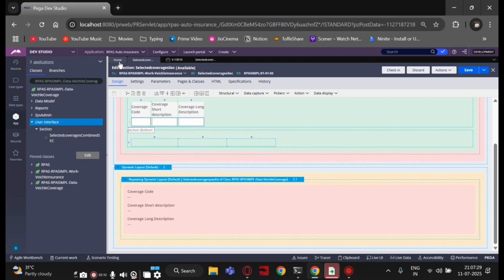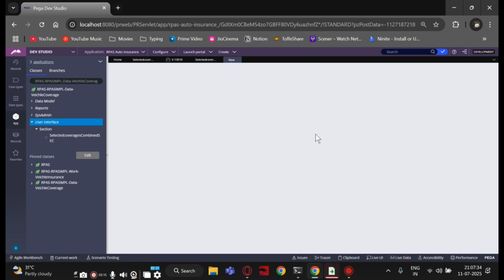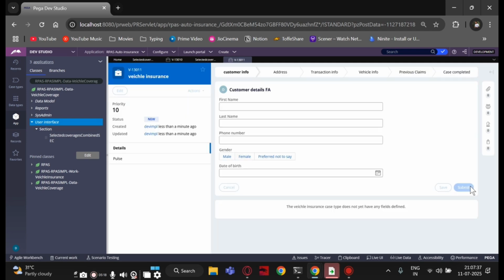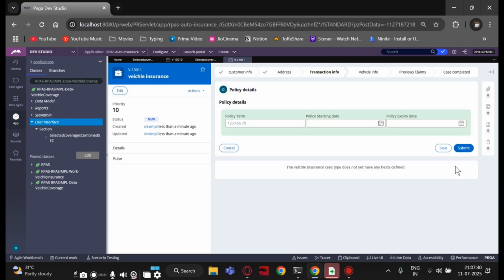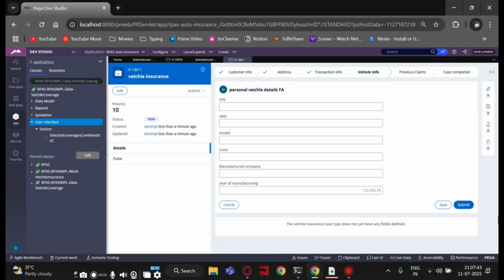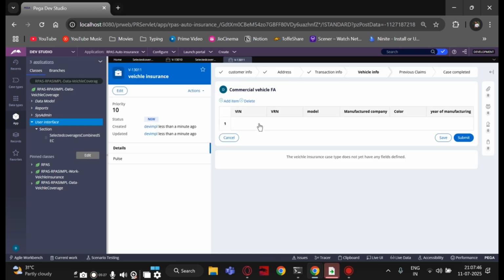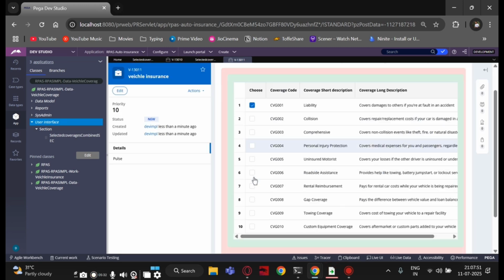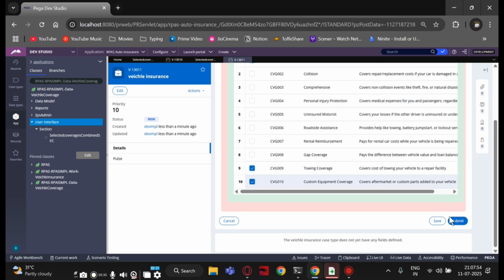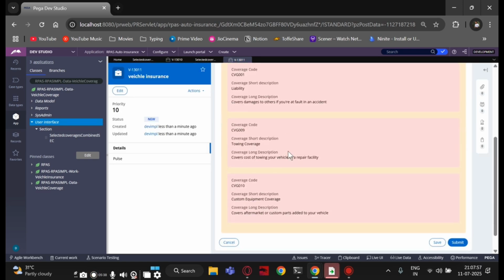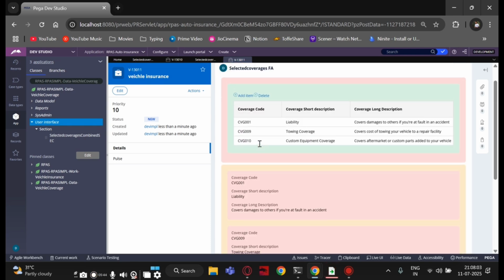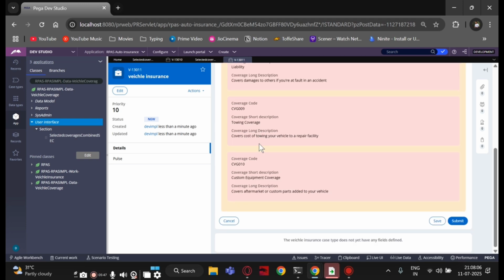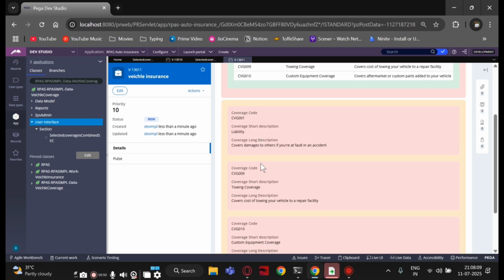Now I will create a case and test it. See, the data is coming in this format as well, and the dynamic layout format also will come.